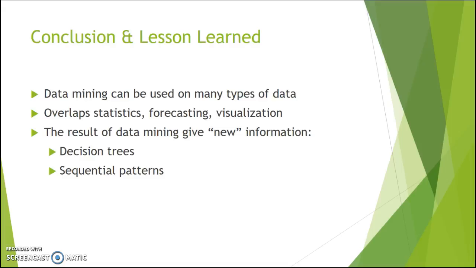Lessons learned is that data mining can be used on many types of data. It's very helpful in statistics when you want to forecast trends for businesses or visualize any patterns or similarities in customer buying tendencies for businesses. The result of data mining gives new information with things such as decision trees, which help classify groups, and sequential patterns such as trends of sales or more items bought than others.